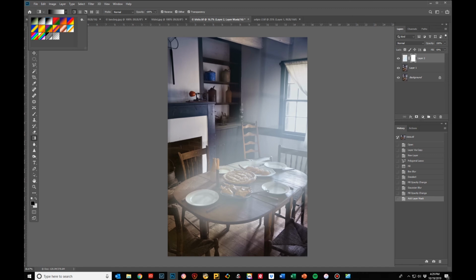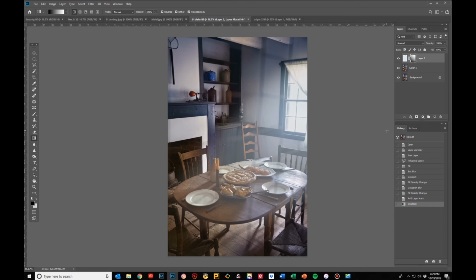Okay. Once we have that reverse box checked, since we have the gradient tool selected, we'll start up here at the top and click and drag, and you can take this way down off of the image. You'll have to play with it and decide how far you want to go on your own personal image. And I'll show you. I'll go back a step. Now see, when I release that, it fades that off.